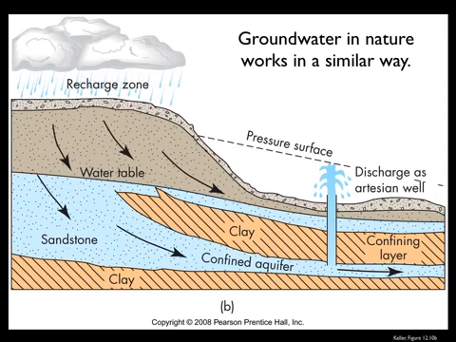Groundwater in nature works in a really similar way. You've got water in this recharge zone here, where there's drops of water that are falling onto the soil and percolating through the little holes and pore spaces and cracks in the rock and flowing along here. And if there happens to be, say, a well that you drill where you put a pipe in the ground, that water is going to try and flow back up to the height at which it sort of started off, minus a little bit accounting for the fact that there's friction, which is why this pressure surface here has got a slope to it.